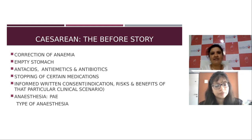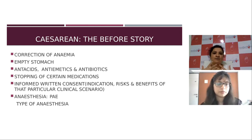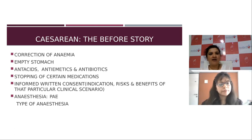The other thing is obviously the patient needs to be on an empty stomach, at least, our anesthetist believes, 6 to 8 hours prior to the procedure itself. Because when we give anesthesia, the lower part of the body, including the gastrointestinal tract, is paralyzed. So the intestinal movement becomes very sluggish and it's almost absent. So we generally try to avoid operating on a full stomach, because this can end up with nausea, vomiting and things like that later on after the delivery.